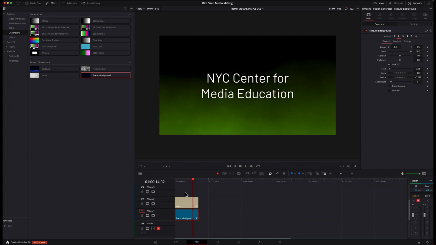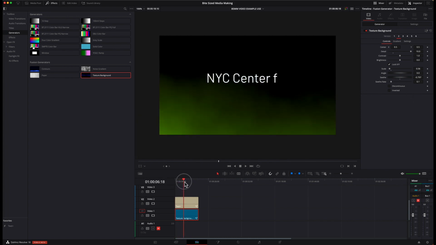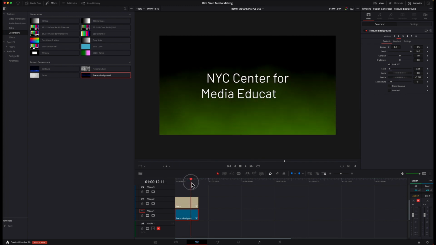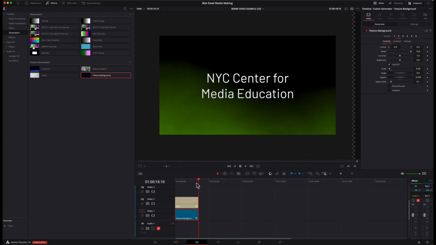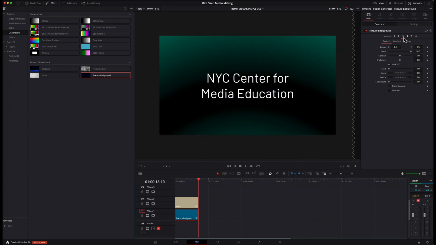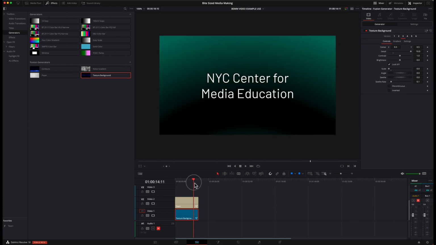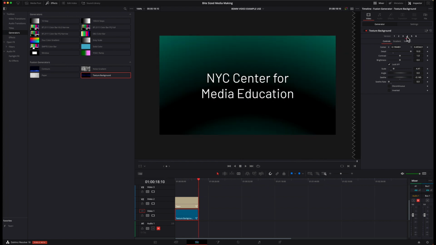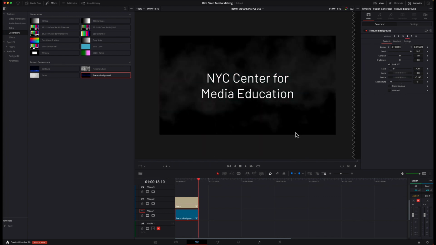If I bring that seethe rate up, completely different motion graphic. If I switch over to version 3, bring that seethe rate up, a completely different look, a different motion graphic. Version 4, seethe rate up.